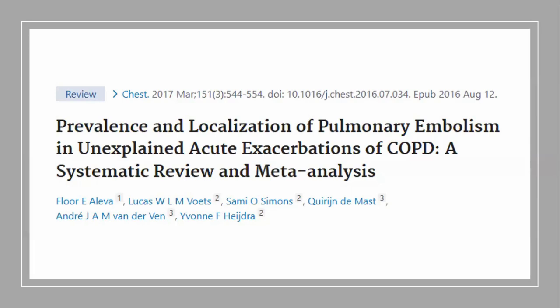So, when I read this, I thought, oh, I wonder how many PEs I've missed in the COPD patients. Obviously, you need to look at the common things that occur commonly. I mean, we know they're prone to respiratory tract infections and they're all still smoking. So is it just seasonal changes? Is it just decompensation of the COPD? But this is something that we need to keep in the back of our mind.